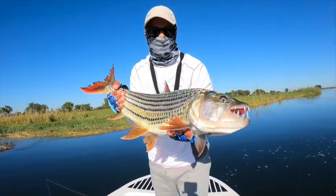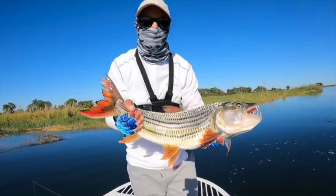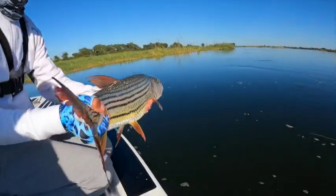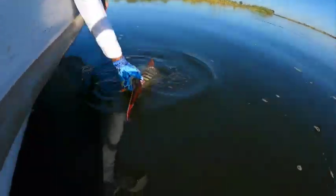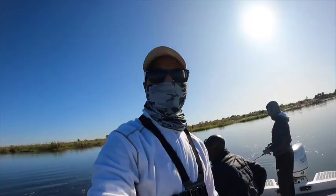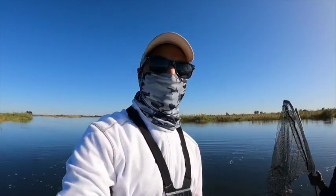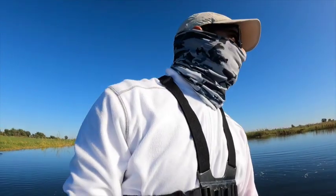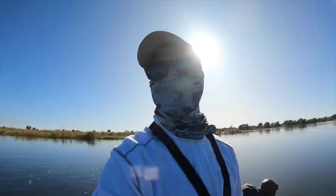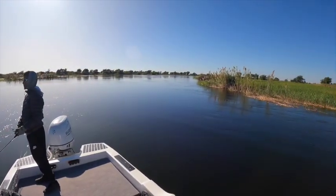On the bulldog jig. So I got this beautiful 7-pounder on a bulldog jig. It's a really nice fish. Came like 3 times. Let's release him. First fish of the day, super excited. Yeah. Let's go for more. It was quiet, but with persistence, it always pays off. That probably is like the fifth. Probably what? 500 casts? 500 casts, yeah. Anyways, we're just in a small channel here. It's a very narrow channel. But we managed to get something.